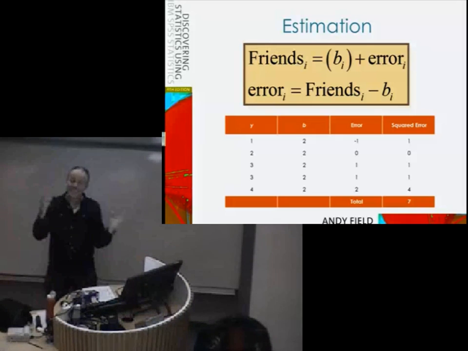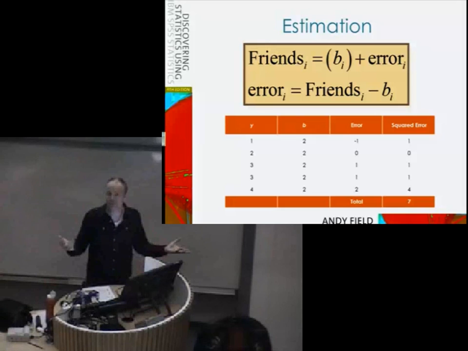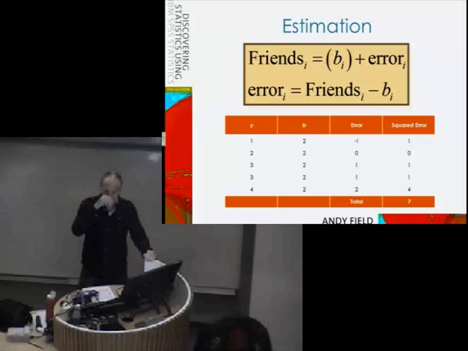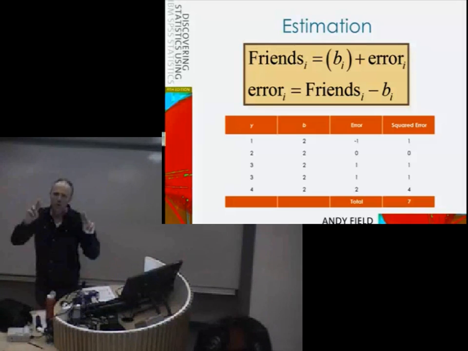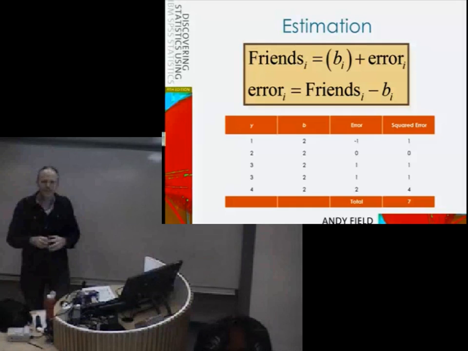Our parameter, which we're guessing at, is, say, the value 2. We can work out the error, again, or the deviation, just as we did before. And in order to add those up and not cancel them out, we square them. So we could work out the squared error. So we know that when we pick 2 as our parameter, the squared error is 7.